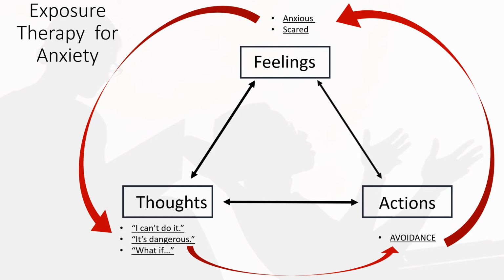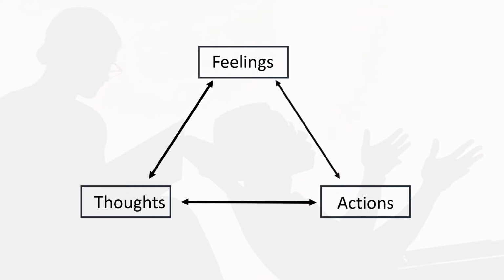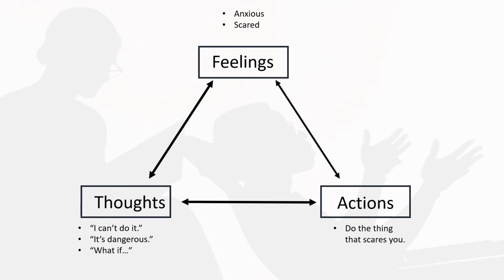And then I walk them through the cycle, progressing again. All right. So I say you're feeling anxious and scared, and you're thinking, I can't do it, it's dangerous, what if people make fun of me? You're thinking about avoiding. But I want to propose, again, this thought experiment. What if instead of avoiding, you go to that party? Now you're at the party.